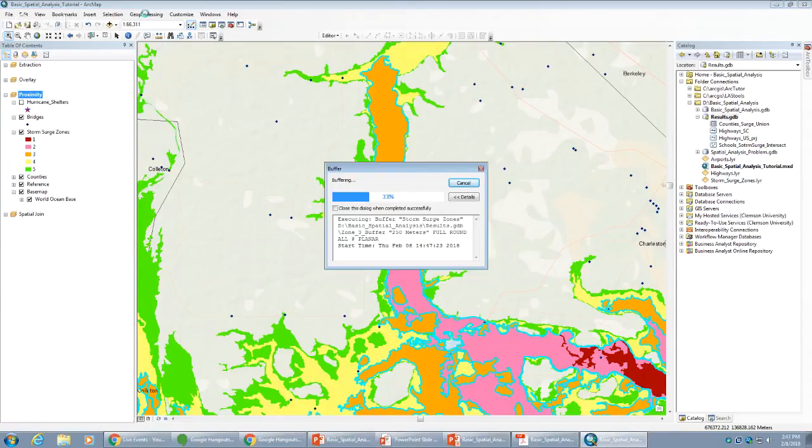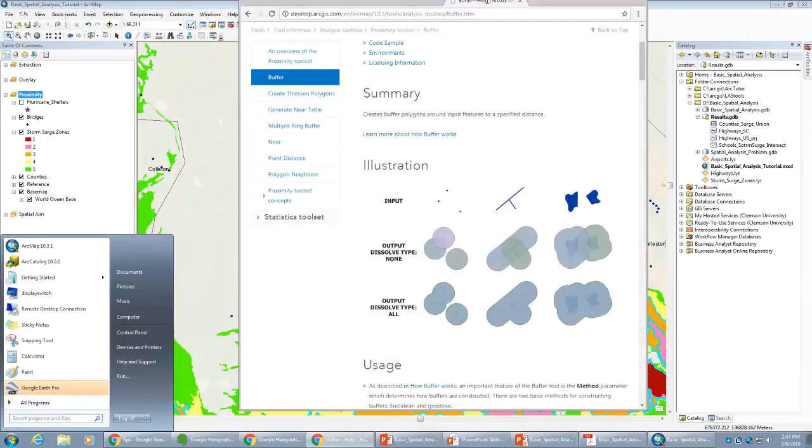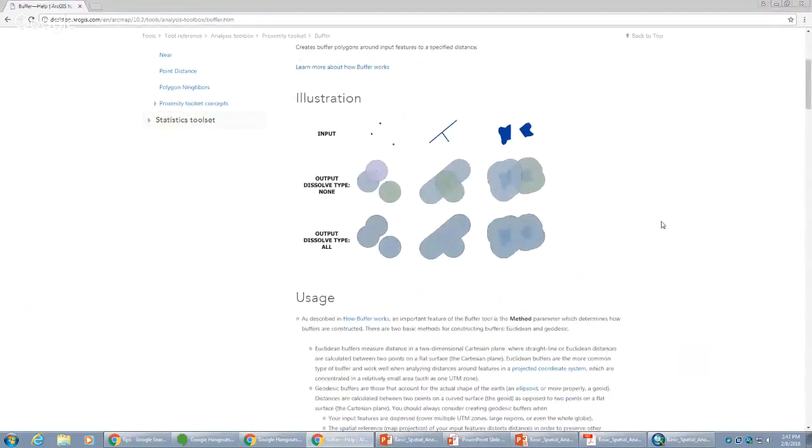Once it finishes, I'll pull up the schematic here, or maybe I can pull it up in the internet. So when we set our output here, we can not dissolve our output, which means that every input feature is going to have a buffer polygon created for it.